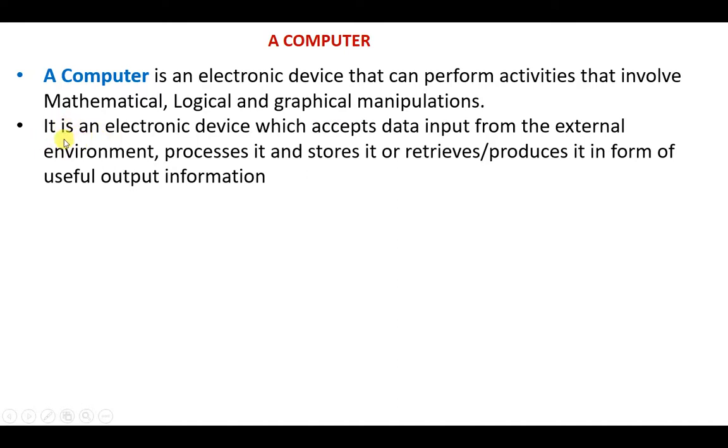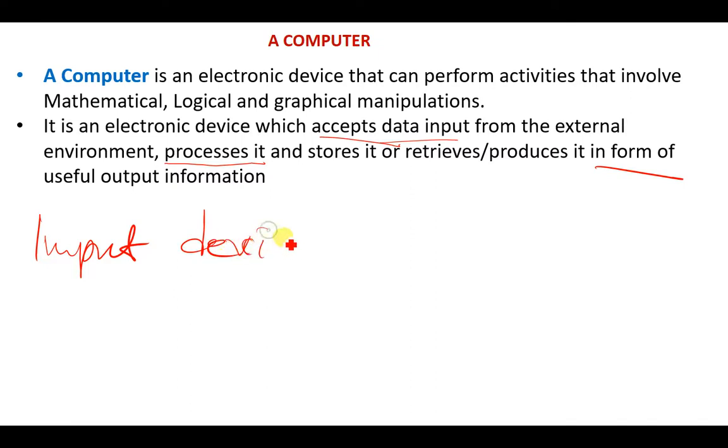It is just any electronic device which can accept data input, meaning you need to have something that you use to insert data, to put data into a computer. Then after putting that data into a computer, the computer will process that data into a form that is useful to a human being, or rather to a system or an environment in which the computer is working. These appliances, gadgets or electronic devices that are used to input data into a computer are simply known as input devices. We are going to discuss them in detail in the next lecture.